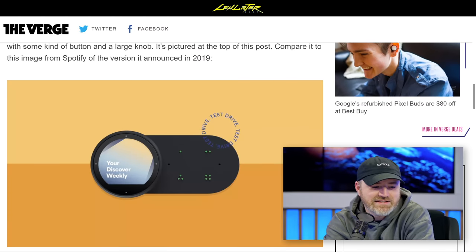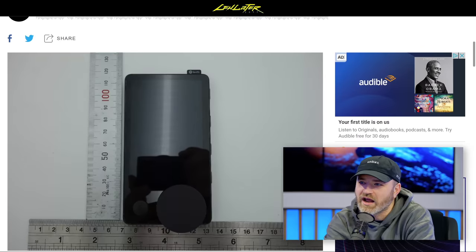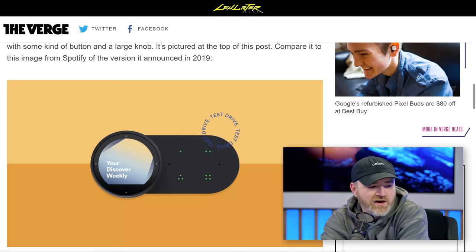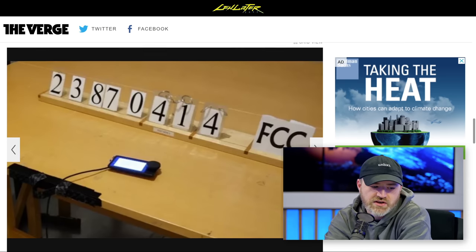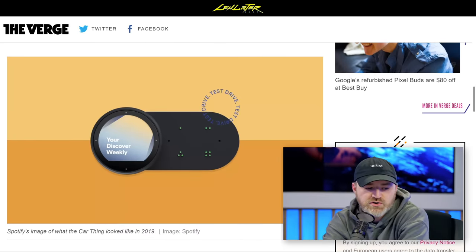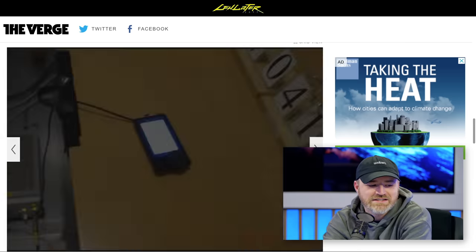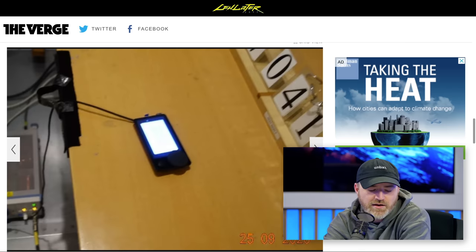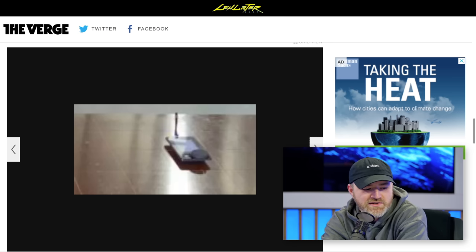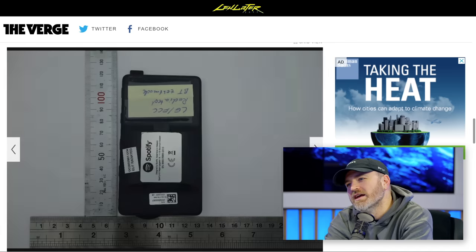They did not say for sure that this is going to be a piece of hardware that they're actually going to sell. Here's a quote from Spotify. Spotify is focused on becoming the world's number one audio platform, and we're continuing tests of a voice-controlled music and podcast device to help us learn more about how people listen to audio in the car, the company said in a statement to The Verge. While we don't have any further news to share at this time, we're always testing and seeking feedback from our users, rolling out new features and products.